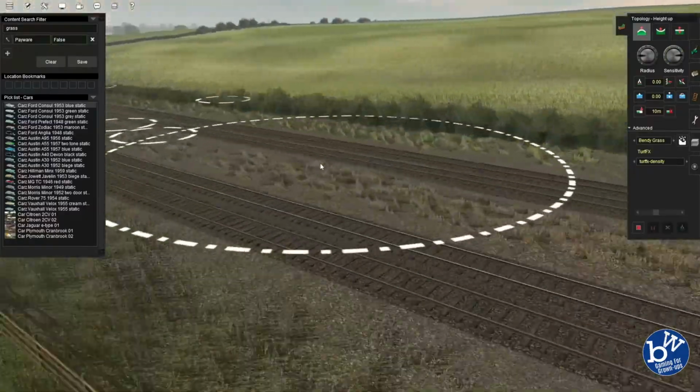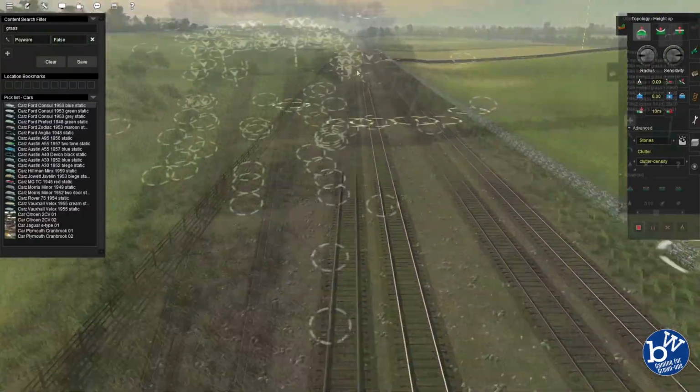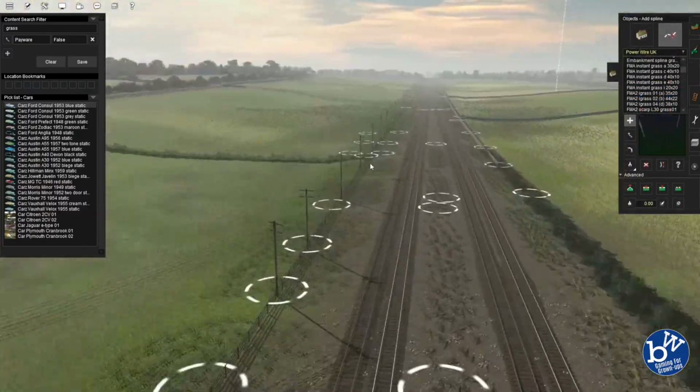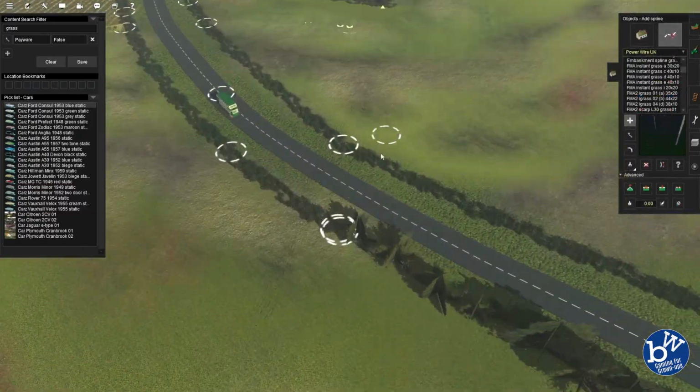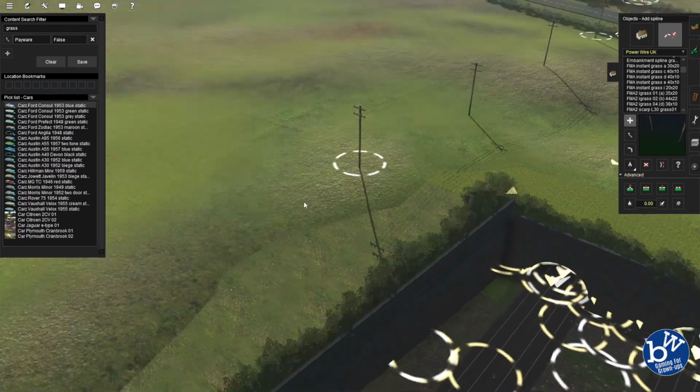Don't really go too far up with the turf effects. It looks like these horrible little dots in the distance. Even when the track's straight, it's just difficult to decide whether to do it or not.